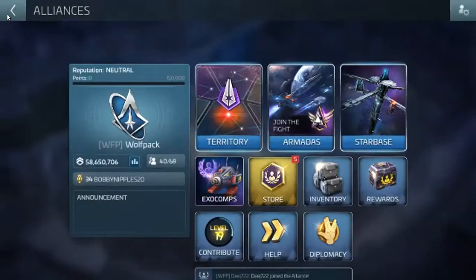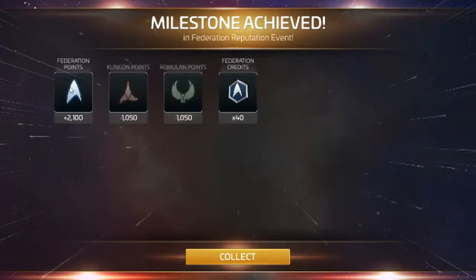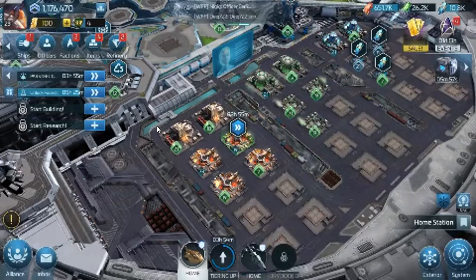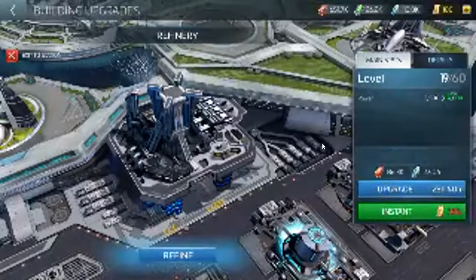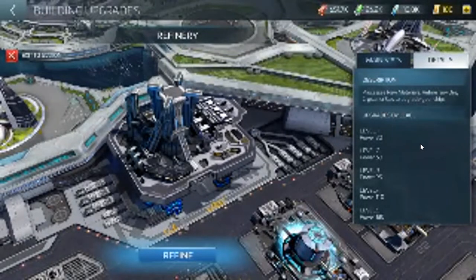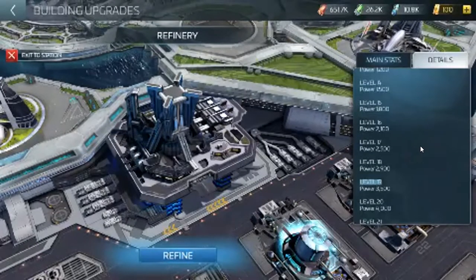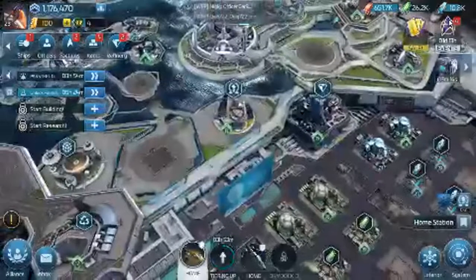Down 10,000. Wow. Oh, there's a winner. There we go. Ooh, Federation credits 40. Federation points 2,000, 2,100. Nice. Okay. I am a prime node. Four.